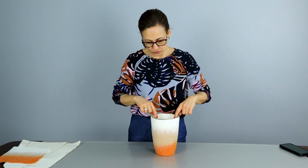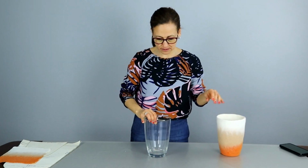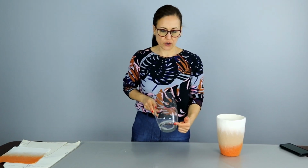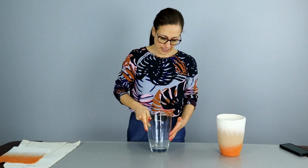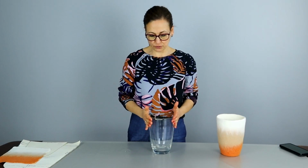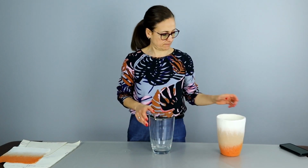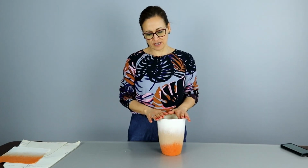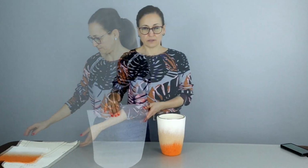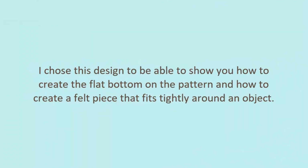So I've decided to work on this glass vase because I wanted to show you how we can transfer this bottom part to our template, and also how we can manage to create a felt cover that sits really tightly around the glass vase. So let's go on to drafting our pattern. In other words, let's see how we can go from 3D to 2D. I chose this design to be able to show you how to create the flat bottom on the pattern and how to create a felt piece that fits tightly around an object.